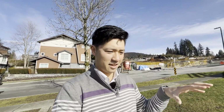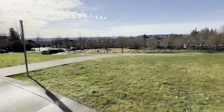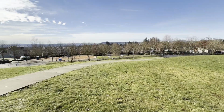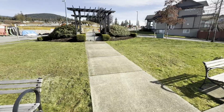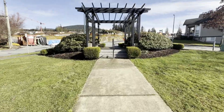All right, guys, now I cannot showcase this neighborhood, this area of Burke Mountain, without giving you more of an idea of what's surrounding this neighborhood as well. And right now, where we're standing, I'm going to flip the camera around. This is one of the many parks here that you're going to get in this neighborhood. We're just in one of the sections here, but Burke Mountain, this community, as we have been talking about, is growing quite a lot. Throughout different segments, there's going to be different parks and areas where there's a playground, basketball court, some grass area where you can have picnics and stuff like that. That's scattered all around Burke Mountain.